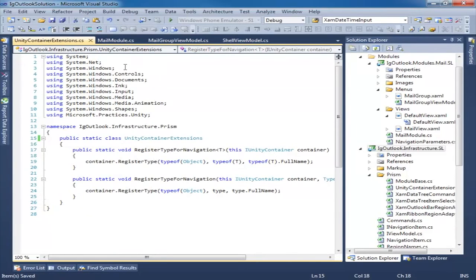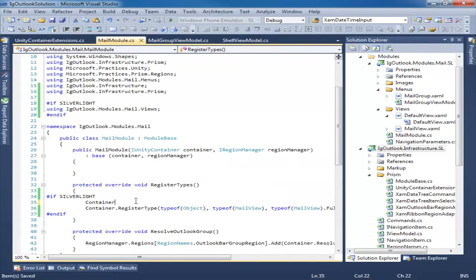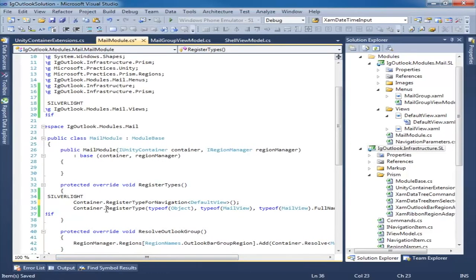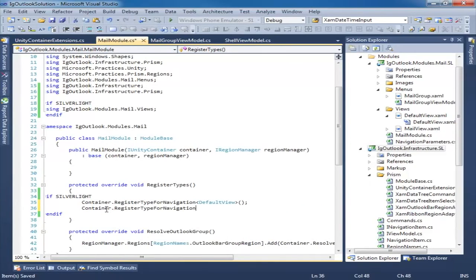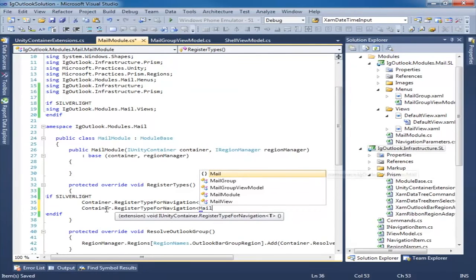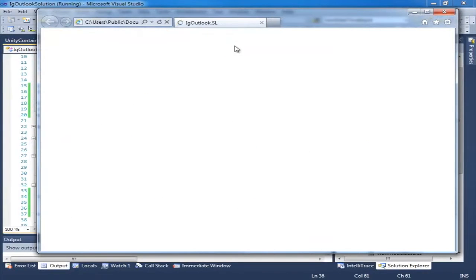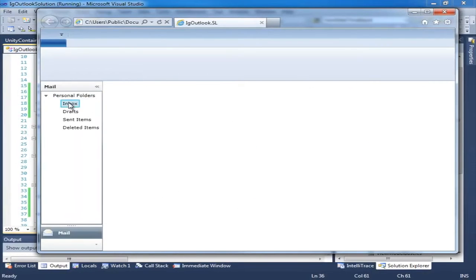Whoops, my bad. Now I'll register type default view. Much prettier than this. So go ahead, register type for navigation, mail view. Let's go ahead and run this to make sure we didn't break anything. So the app still works as it's expected to.